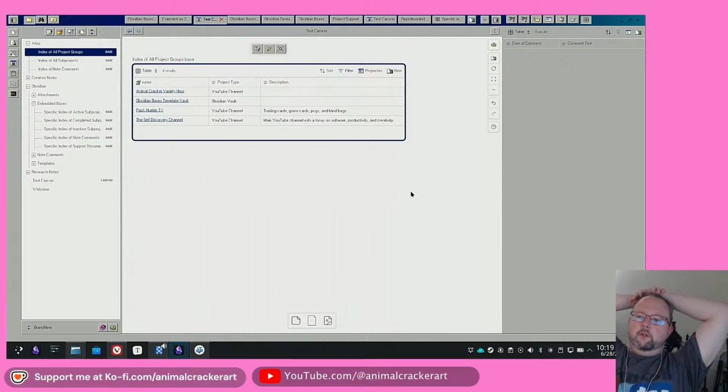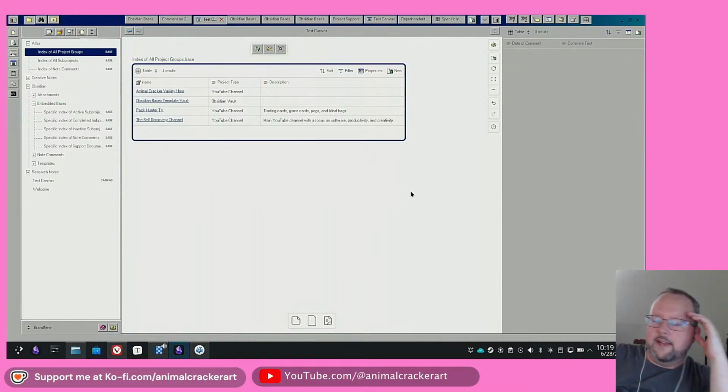So what you would have to do to get a... I mean, you can't do a dynamic self-referential base in a canvas. It has to be its own specific base that literally references itself.